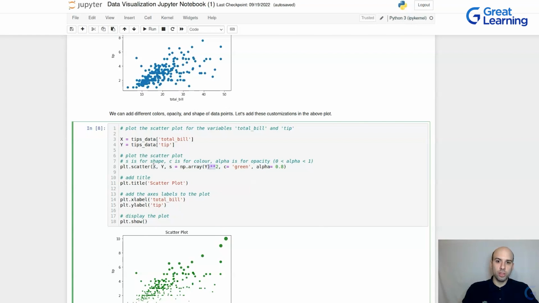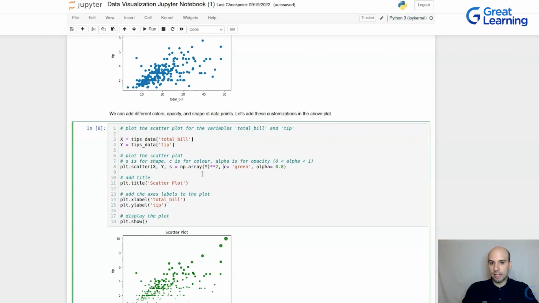So the first point will have a size of the first y element squared. The second point will have a size which corresponds to the second y element squared, and so forth. We need to make sure that the length of this array we give as the size is the same as the length of these two arrays.